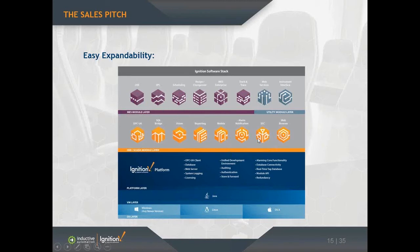Those are the base core modules. There are additional modules if you want to do other things, like viewing a web page inside your Ignition screens, or viewing IP cameras within your Ignition screens. We have an OEE Downtime module, and if you want to go into the MES layer, you can connect to ERP systems and SAP. We also have statistical process control, scheduling, recipe changeover, and track and trace. What's nice about the MES modules is that they use this core layer, so your OEE downtime system connects directly to the PLC data.